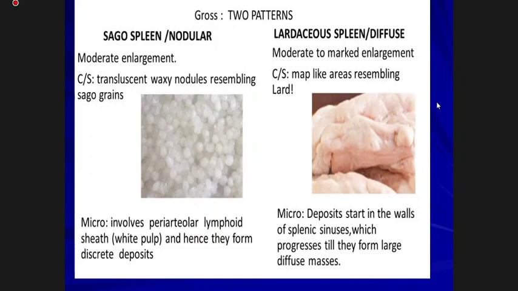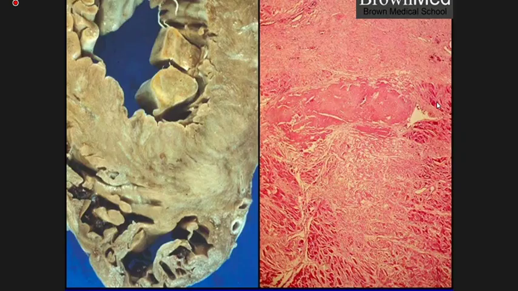Yes. Because when we do the cross section, of course you can see part of the spleen as well as part of the amyloid protein. So the waxy nodules are the part of the amyloid protein. That's how it looks. All right. Thank you, doctor. Yes, it is the amyloid proteins.